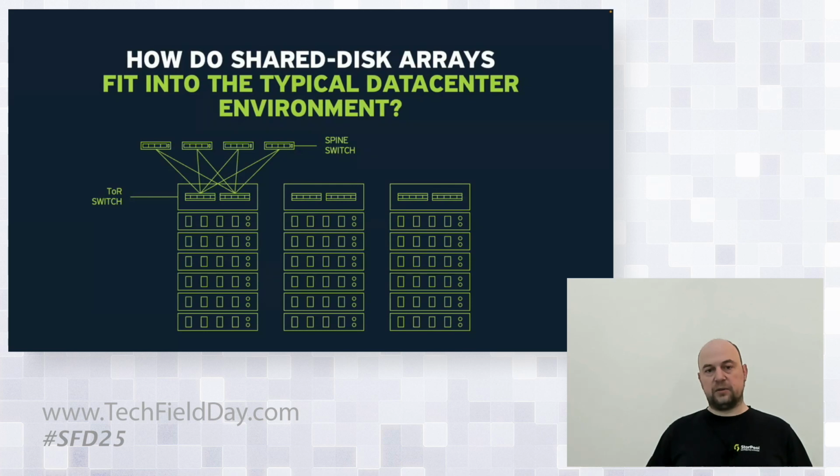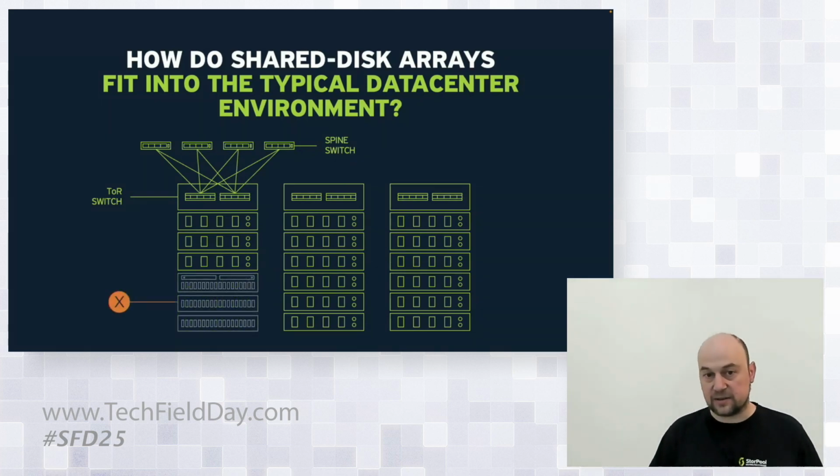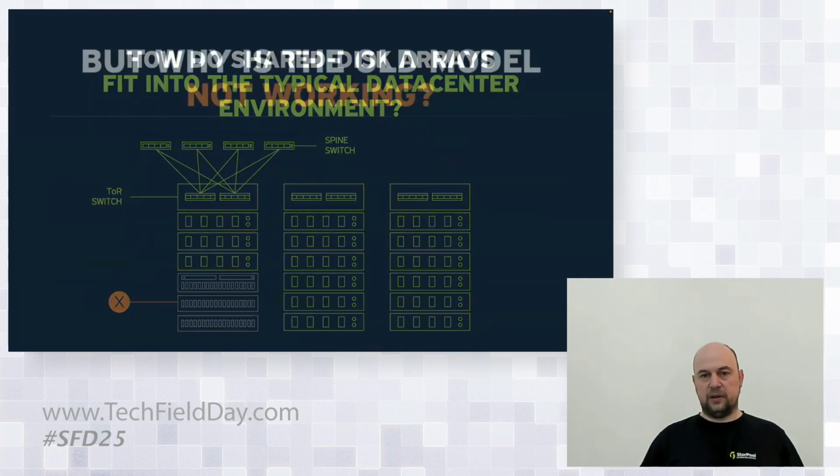And there is this concept of a building block, which means when you purchase infrastructure, you buy a whole rack full of servers and switches. Sometimes the building block is several racks in size because it is a several percent optimization to go to a pod instead of a rack. And some of our customers do that. An important observation in that is that the traditional storage array doesn't really fit within the data center environment. And I'll explore a bit more why we think it doesn't fit.